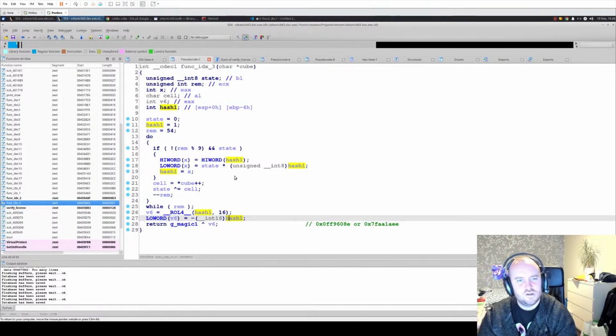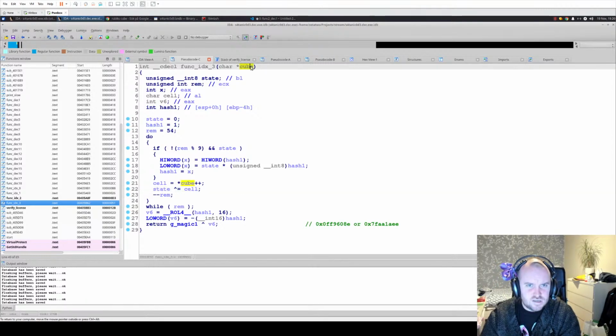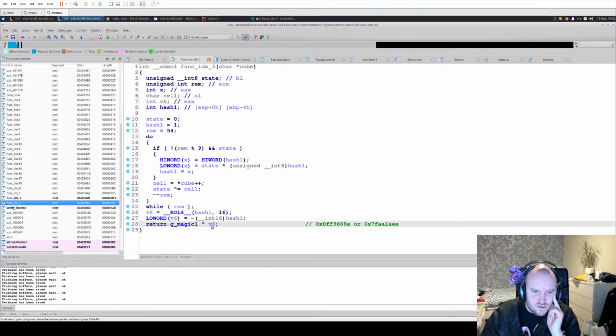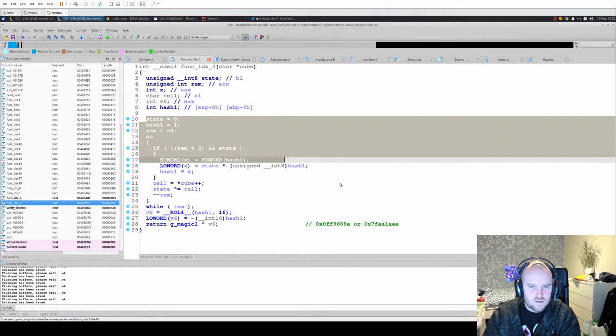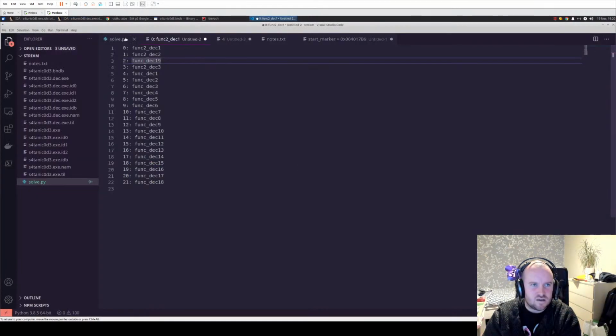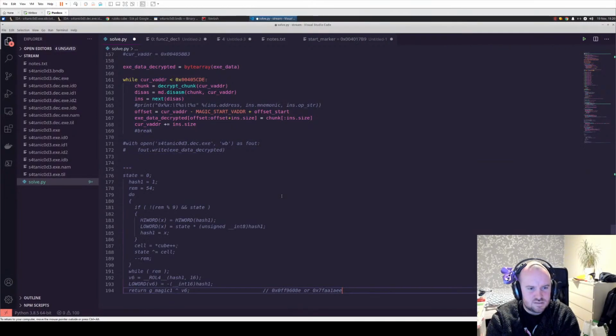Kind of makes sense. So what we could try to do actually now is just assume the cube is in the correct state, calculate this hash thing, and see what this value is, and see if it makes sense. Yeah, that should be pretty quick. So first of all, let's just copy this as a reminder while we re-implement this.